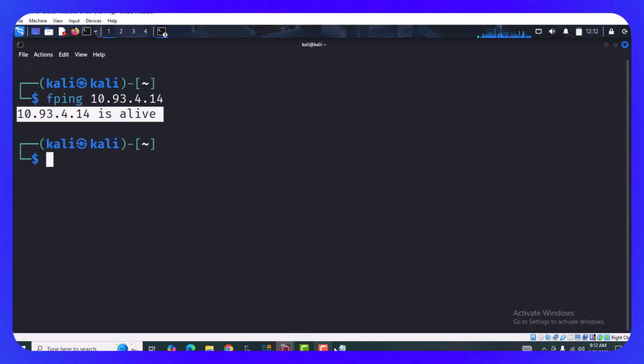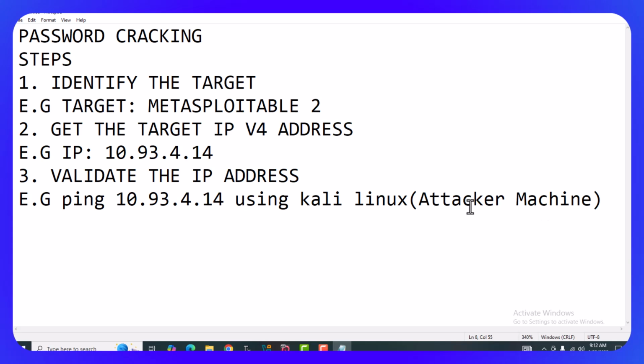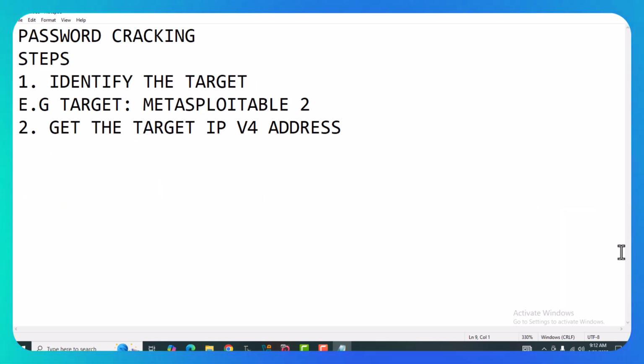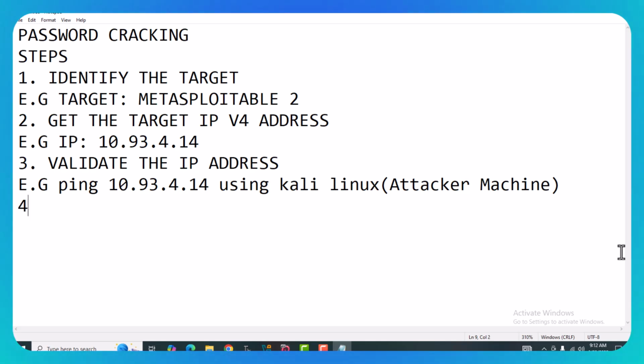The next thing to do is to conduct vulnerability analysis.